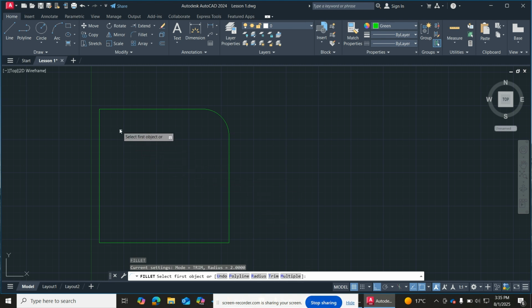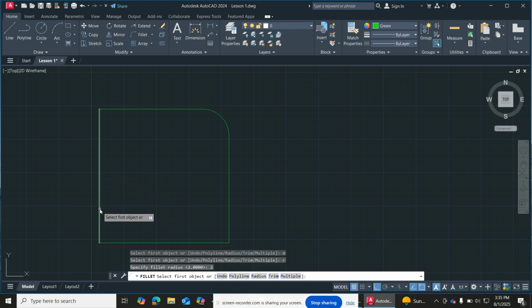So if you want to do fillet on multiple edges, kwa mfano nataka kufanya hapa na hapa na hapa na hapa, badala ya kurudia rudia, kwanza hapa naweza kusema M for multiple, nishasema multiple fillets, ama naweza click tu hapo multiple, R for radius, ama naweza click hapa radius, but naweza sema R for radius. Fillet radius, let's say 2, enter, and then select objects now. I can select here, I can select here. Unaona naendelea kufillet kwa sababu nilisema multiple fillets. Here, here, here, then here. Kimaliza, skip.